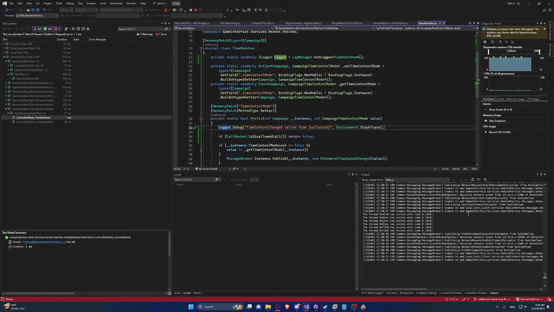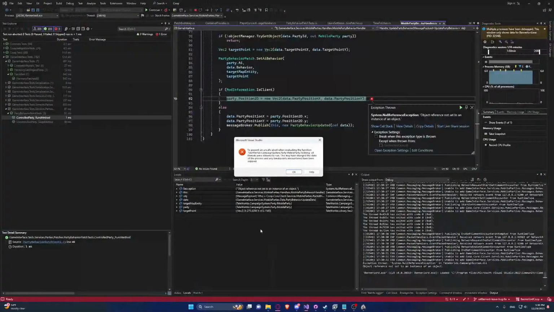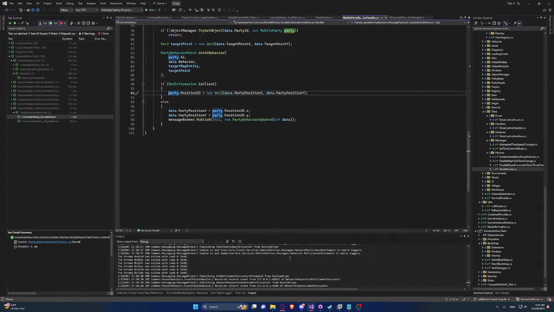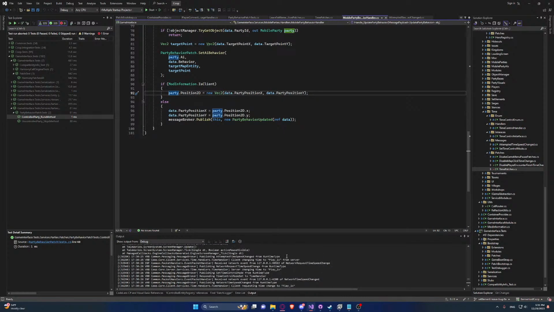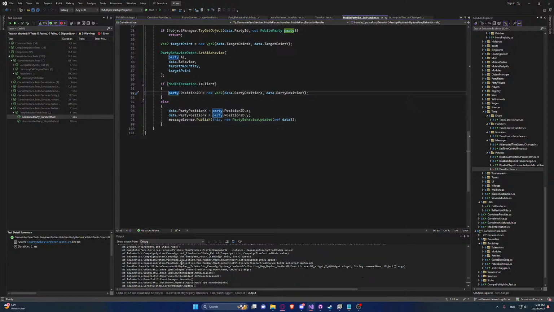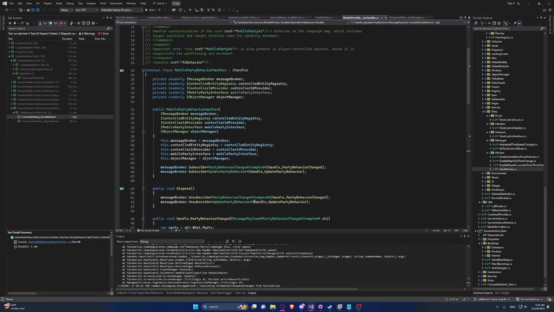So it's not being paused correctly? Confusing.